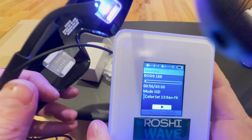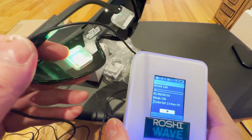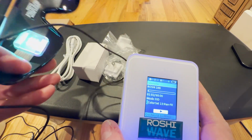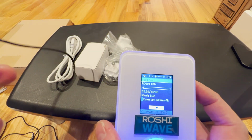If you're wondering how bright should the lights be, comfortable. Your eyes are closed generally, and you want it to be comfortable. You don't want it so bright that it's irritating or that it's making your eyes water. Have it at a comfortable level. As long as there is a flickering effect through the eyelids, it works.